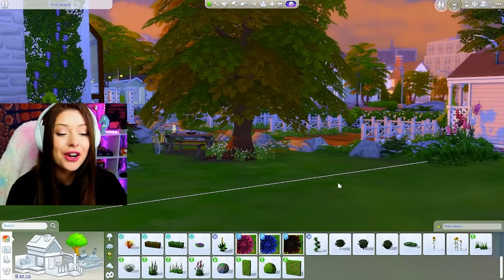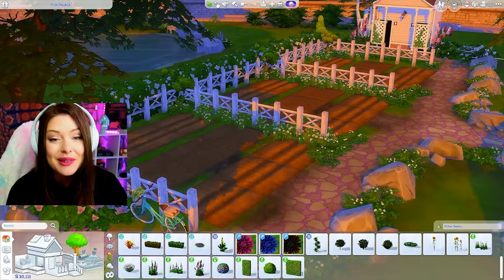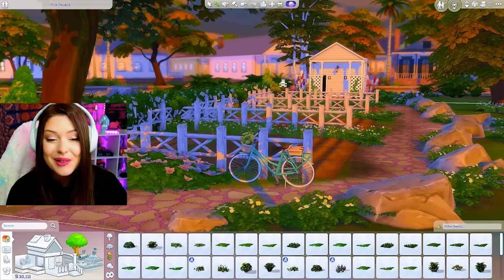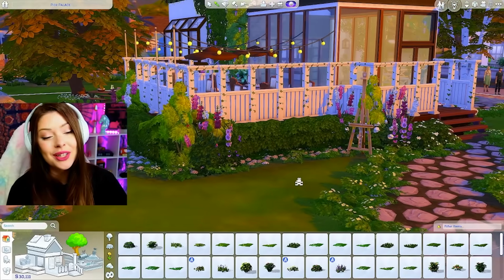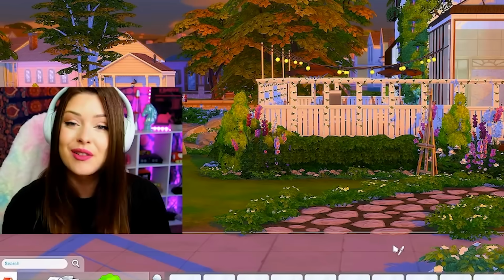Around the back, we have our huge garden area, which I love how this ended up. I was worried having the fences in between, but I added these little flowers here. I think these were also, oh, these are base game. So I just added those in between. I brought it together with bicycles around. I think it looks so magical. And over here, our patio area, I added an easel. I want this place to be really appealing to Anna. She lives across the street, so obviously she's gonna see this place and want to spend time here.